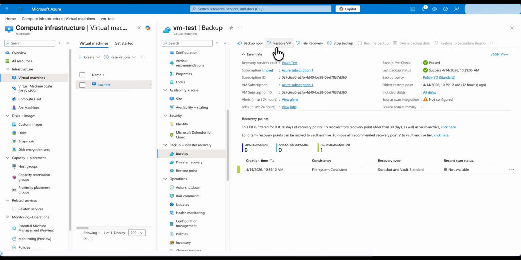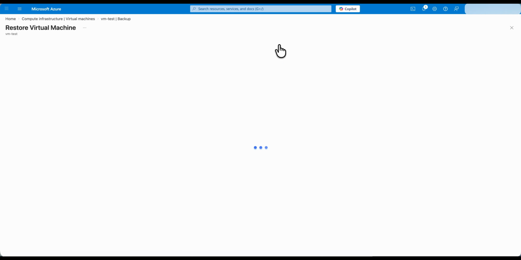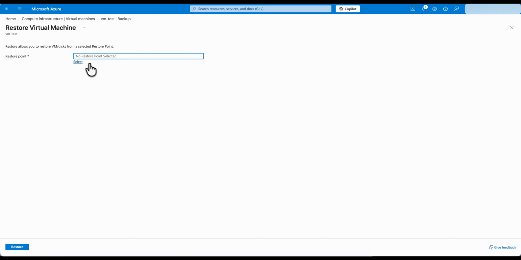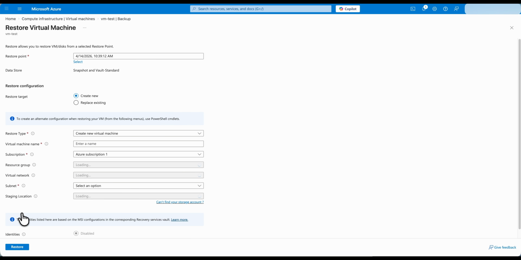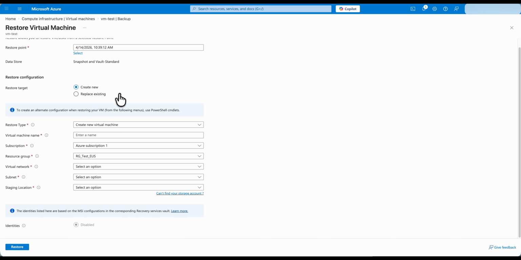So let's click restore VM, and let's select the restore point, that is just this one. So let's click OK. And okay, here appears the restore point, and here we have two options for the target.